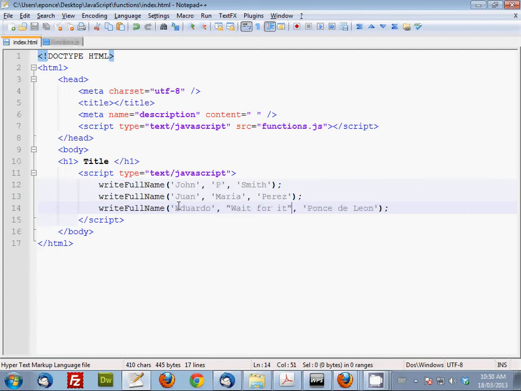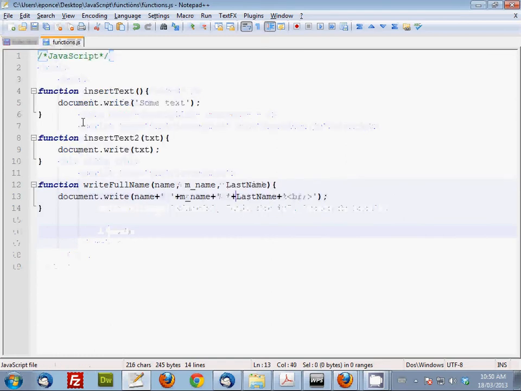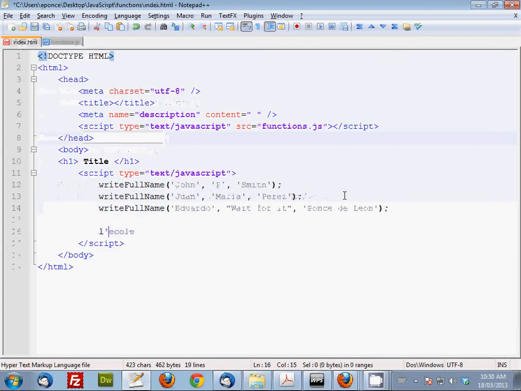Or for example, in French there are many quotes, every time you use, for example, the school is l'école, right? And you need to put a quote. So I'm going to use a function I have here, insertText. I'm going to put it right here, and I want to print l'école.